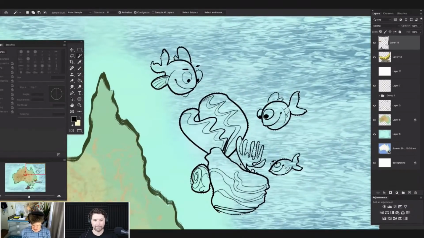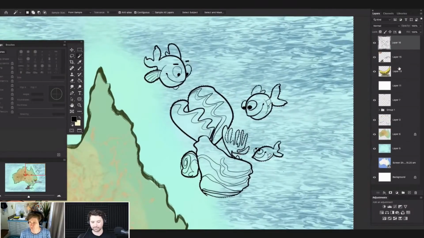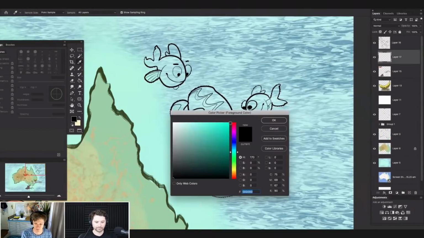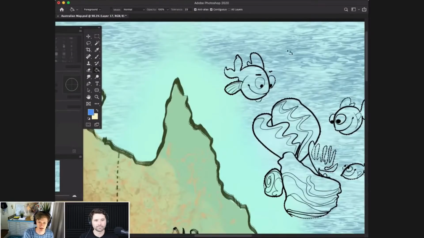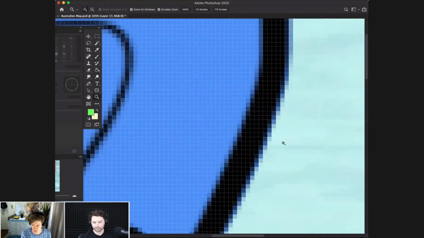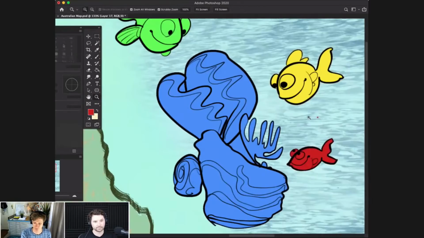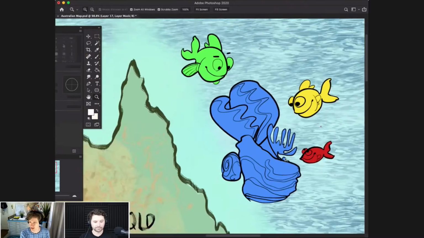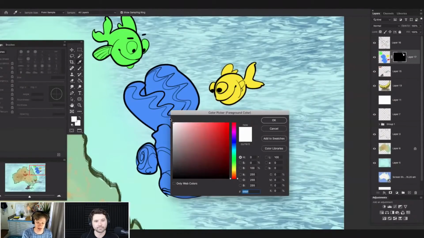All right, let's try and dash these guys out. Oh, got those the wrong way up. Might just initially fill all of those in at the same color, and then I'll go through and add a bit of life to the reef. I might just mask that layer as well, which is another way of keeping everything in the right place, so I can paint a little bit more freely.